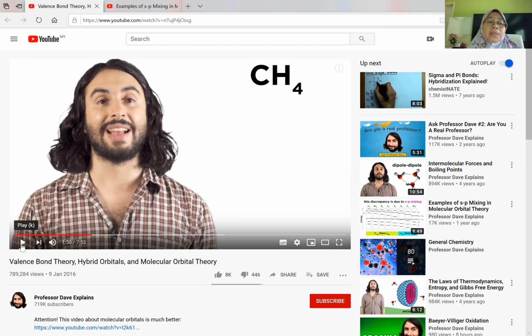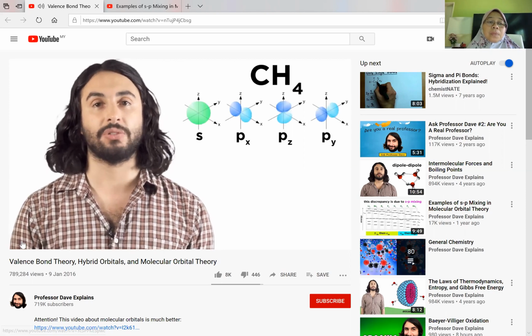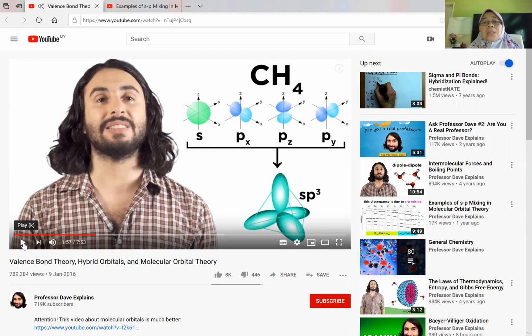So how do we solve that? As it tends to do, it will take its 2s orbital and all of its 2p orbitals to create 4. Okay, the carbon has to take the 2s orbital and the 2p orbital, okay, to form a hybrid orbital called sp3. So I repeat, carbon, considering the valence electrons only, takes the 2s orbital and the 2p orbital, forming, from atomic orbitals, hybrid orbitals, sp3, to accommodate electrons from hydrogen.